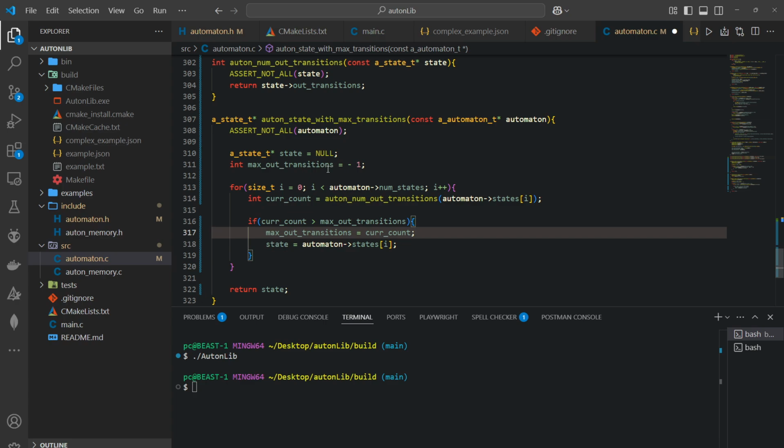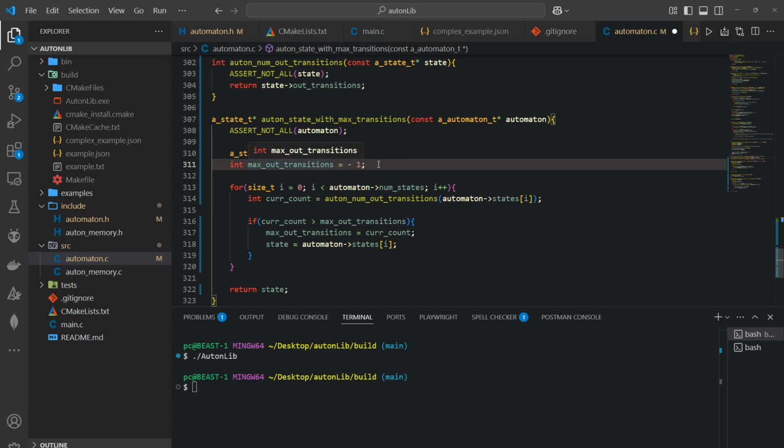So if I set it equal to 0 here, then it's not going to be correct, because by default we might have states that have 0 outgoing transitions. But it's not possible to have a state with a negative number of outgoing transitions. So that is why I initialize this with a negative number, so we won't have any collisions or any conflicts.